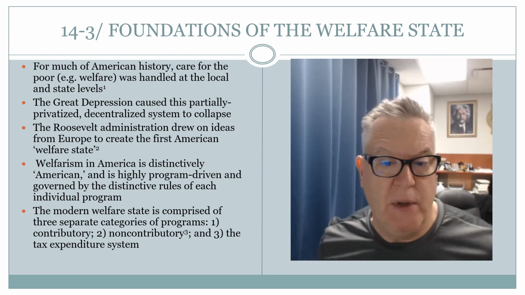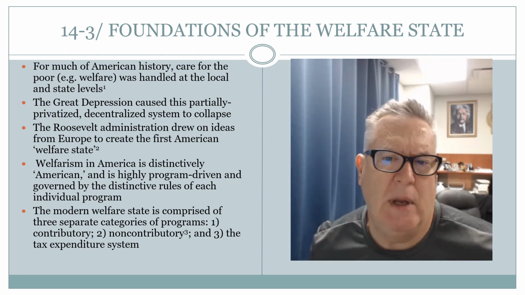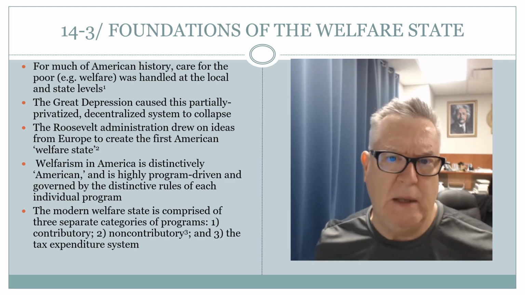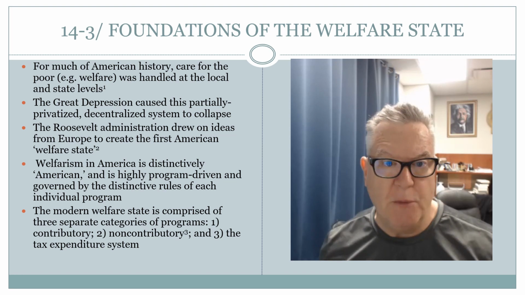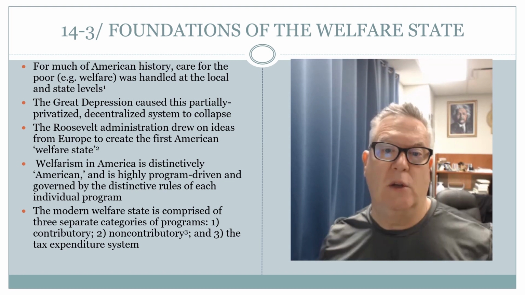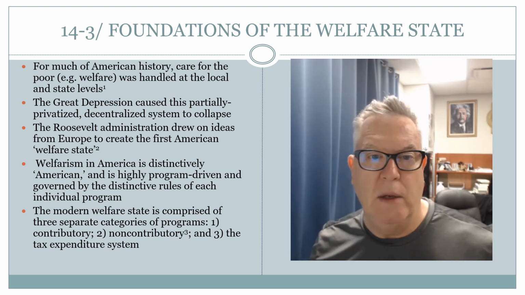So for much of Americans' history, the care of the poor was handled at the local levels and to a lesser degree the state level. For much of the colonial period and well into the 19th century, churches and local governments managed the care of the poor. To illustrate, the predominant occupation in many East Coast towns was fishing, and it's always been a hazardous occupation.